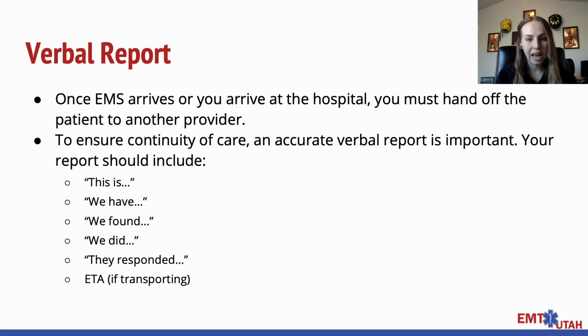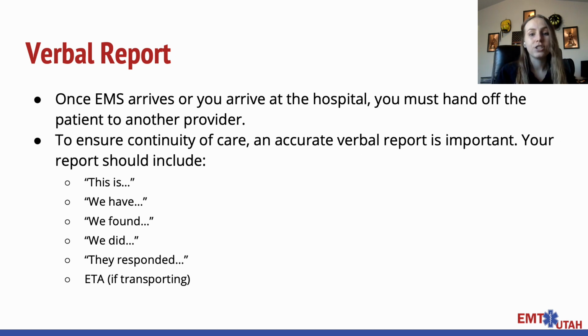This is, we have, we found, we did, they responded, and then your ETA if you're transporting. So this is just you identifying yourself. I'm Leslie, I'm an advanced EMT, or this is ambulance 38, whatever. We have a 38-year-old male complaining of chest pain. So it's usually age, gender, and chief complaint. Then we found, so we did a 4-lead EKG and we took his vitals. These were his vitals. This is what we found in that 4-lead. Or we did a stroke scale assessment and this is what the results were.